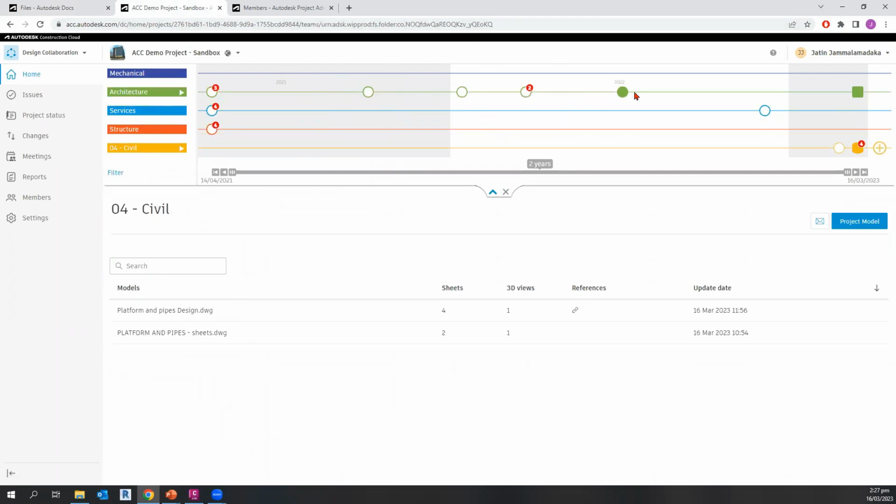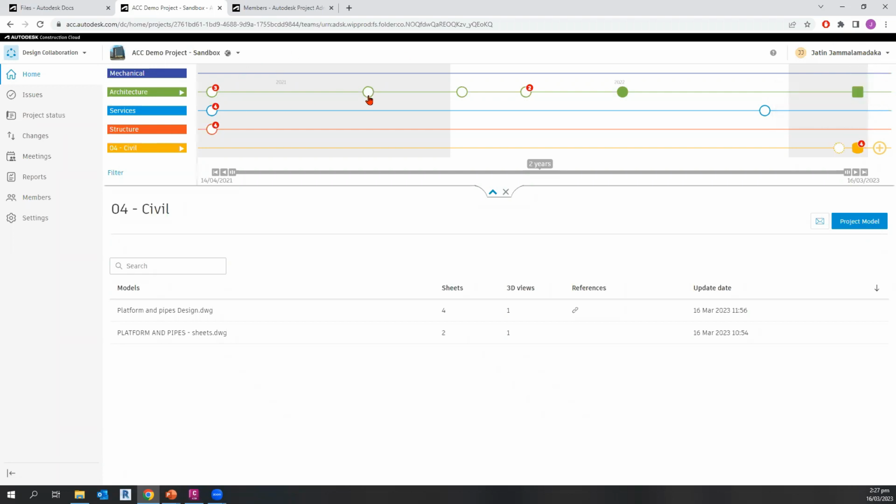these timeline symbols here. Now, if you've used BIM 360 before in the past, then these timeline symbols work exactly the same way. But each timeline symbol denotes what the different teams have been doing in the background. Okay, so for example, I can see that architecture has consumed a DWG file today.